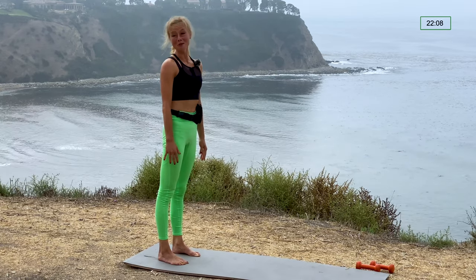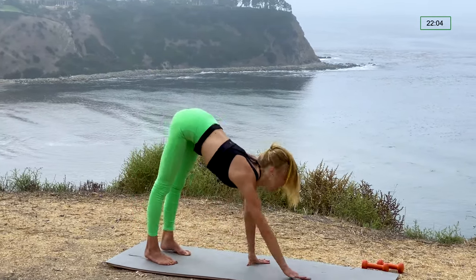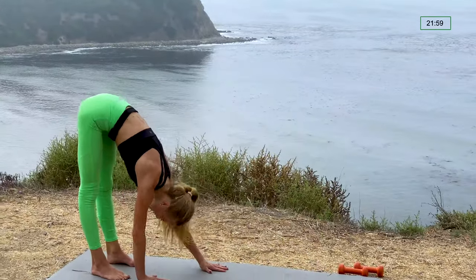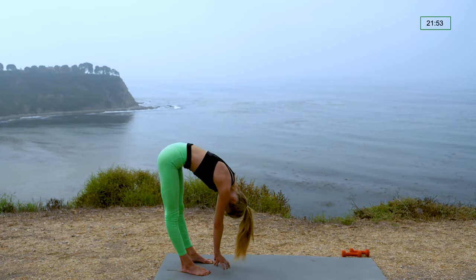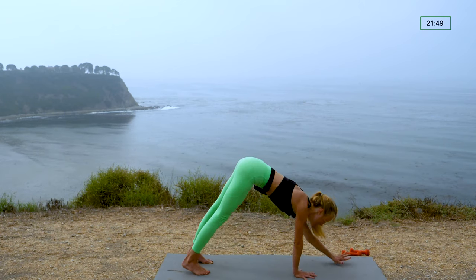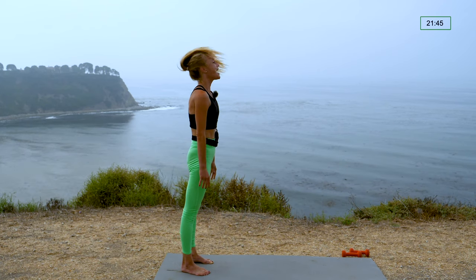We'll do that two more times fully through. Exhale, roll down. Inhale, walk it out. Exhale, walk it back. Inhale, roll up to stand. One more time, scoop that belly, roll down. Walk it out. Walk it back. Roll up to stand. Really nice.